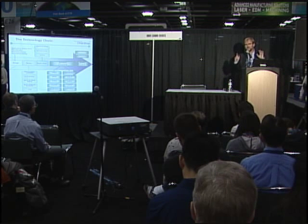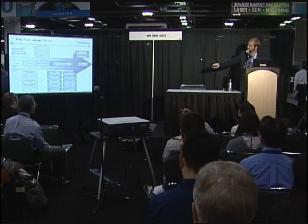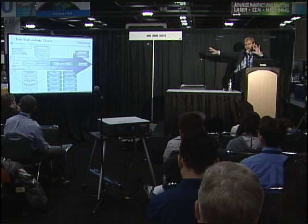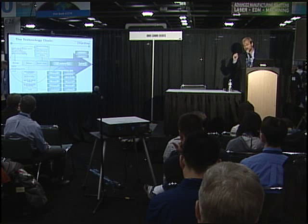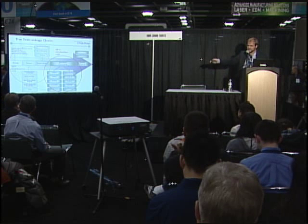Something which is really important to keep in mind is that most people are concentrating in their development on this field here, because in prototyping, most of the cost, 80% of the cost, is in these early stages. However, if you really do product development and you would like to scale up your production to higher volumes, that's where the cost is, in the back end.